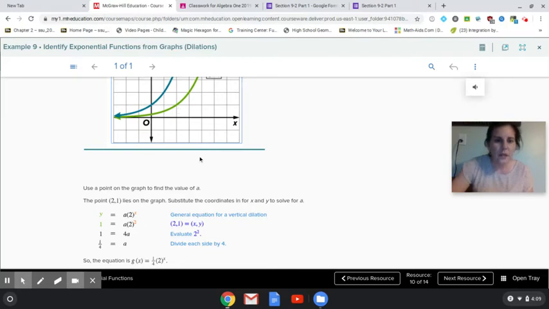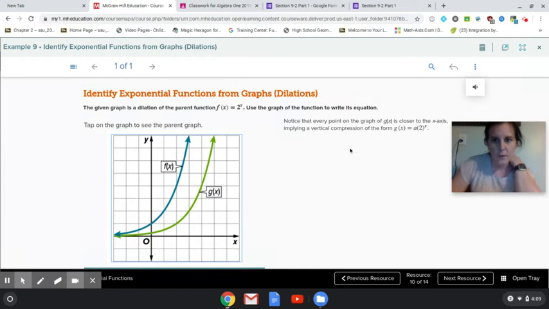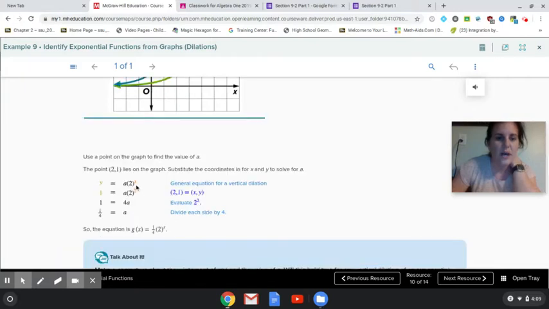Okay, so the next thing that we know, well, actually, that came from right here. The f of x equals 2 to the x. So knowing that it passed through that point when x is 2, y was 1, we can plug that in. So let me write this down again. I'm not very good at just talking and not showing. So I have y equals a times b raised to the x.